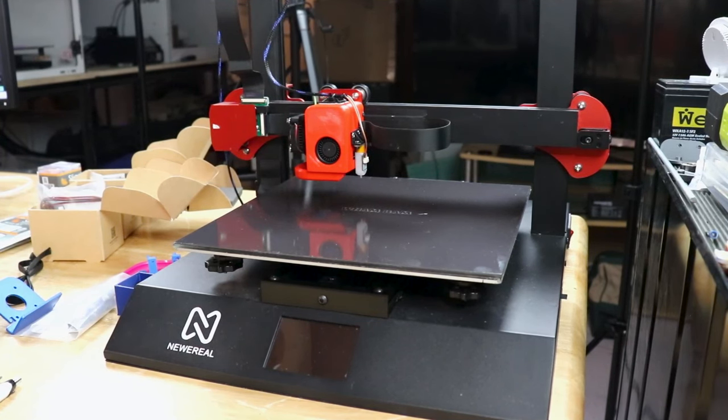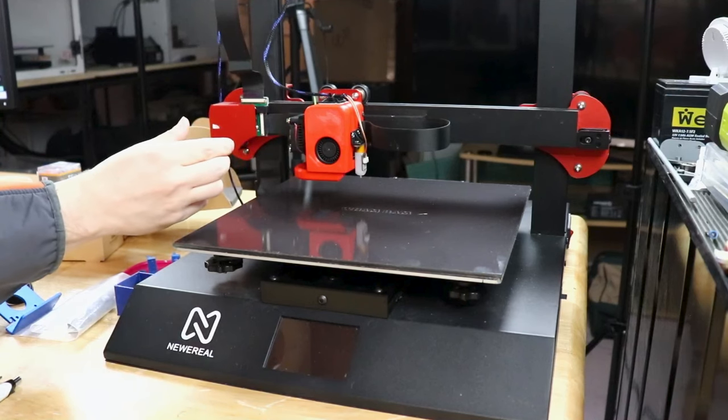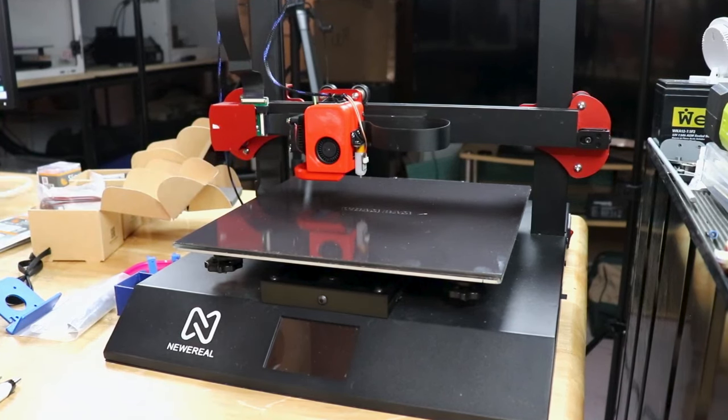So far, no issues. But again, the biggest issue with this machine has been that the extruder is just junk. It jams constantly. The issue with this thing, inside this extruder is a tensioner, and there is no way to adjust that tensioner. So what you have is what you have. If you have trouble feeding material, getting it in or getting it out, it's notorious for curling up inside. It's just not a whole lot of fun.